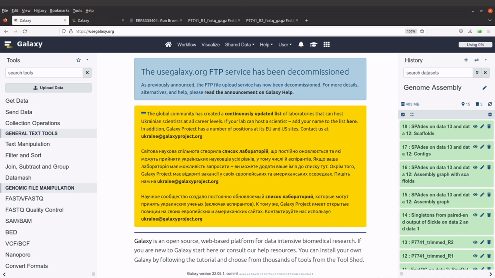So that's about it. So you can also call variants after genome assembly has been done. There are a number of things you can do after genome assembly has been done, but it depends on the questions that you want to answer. When I say question, I mean the biological question that you want to answer. It depends on that, and then you can use the appropriate methods or appropriate tools to try and get more insights, okay, from your data.